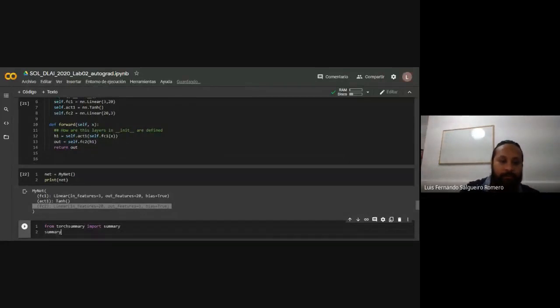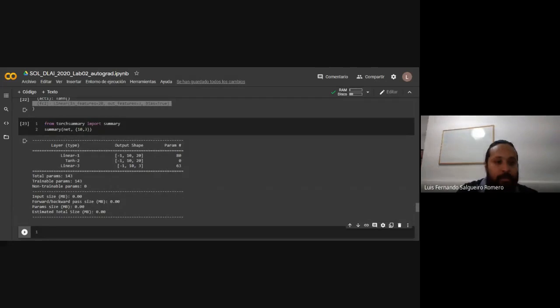Let's see other properties of this network. We pass the instance of the network to the summary, and we should also pass it an input variable and the input configuration of the layers, right? We can see how it's connected.